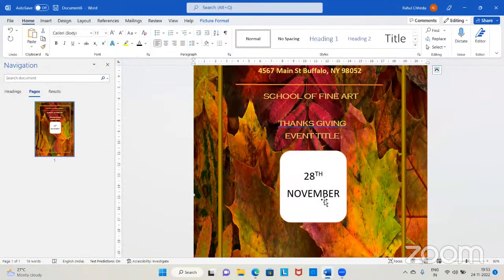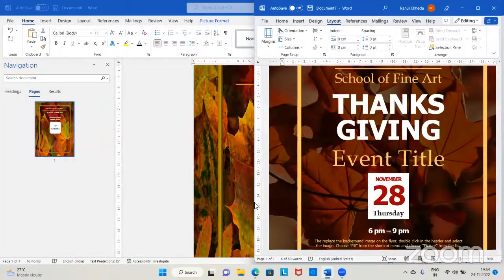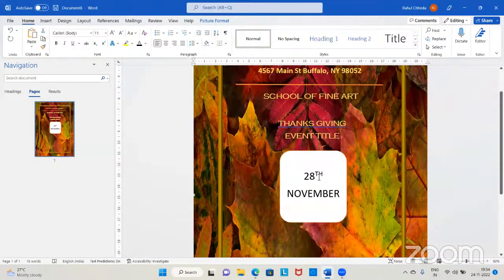So we can put the text as well, like this. So everyone try this till here. The rest we'll do.